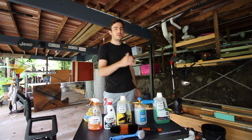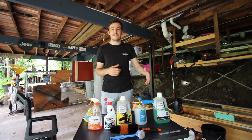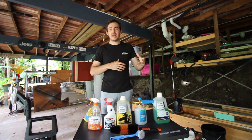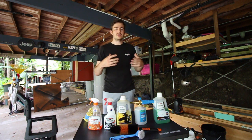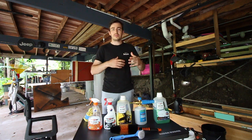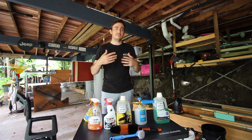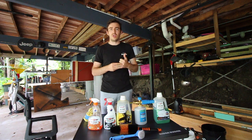So today I'm going to show you the easiest and fastest way to clean mud off your Jeep. We all like going off-road and having fun, all that sort of good stuff. But when it comes to cleaning mud off your Jeep, a lot of people don't do it in the best way or the fastest way, or the best way to actually protect their car next time. If you can protect it well the first time, it's going to be easier and easier every time you go off-road, which will make life a lot easier and will protect your car's paint for a lot longer.